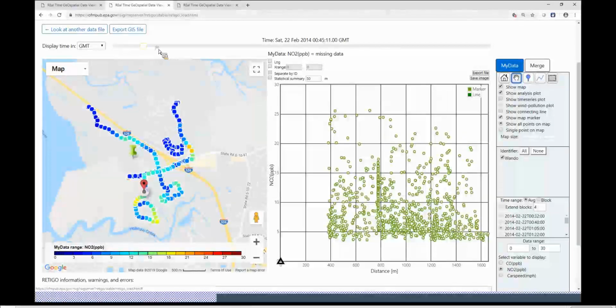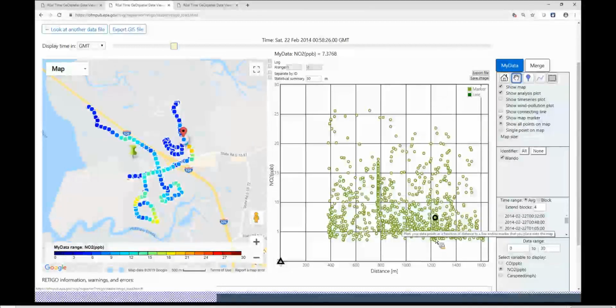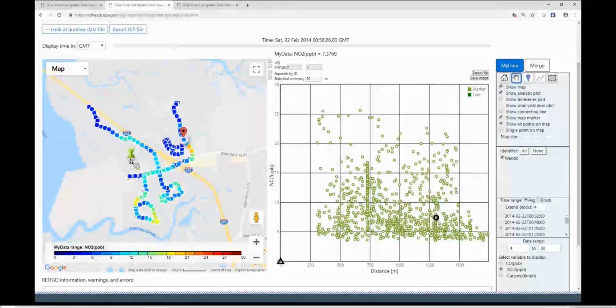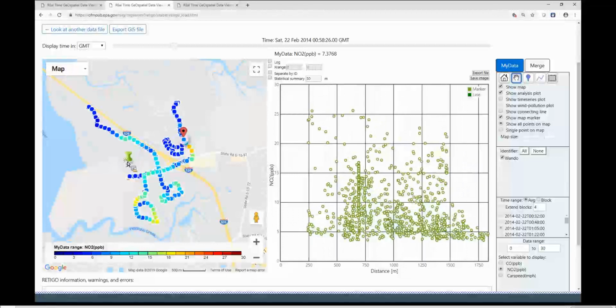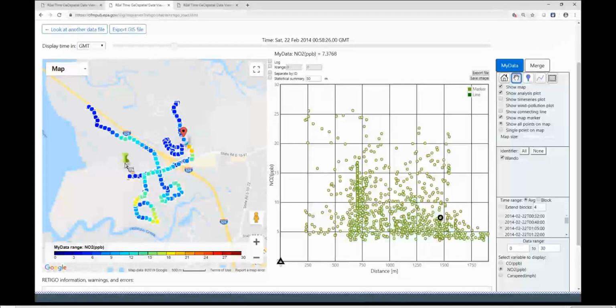So as I move through my data sets, you can see that we're still linked. So I can see that this data point was a little bit more than 1,200 meters away from that reference point. So this might be useful if you thought that there was a point source of whatever species you're measuring. If you didn't get your point in exactly the right place, you can click on it, move it around, and as you do so, the plot will update accordingly. So all those distances will be recalculated on the fly.